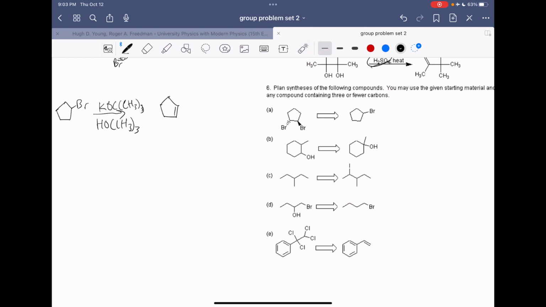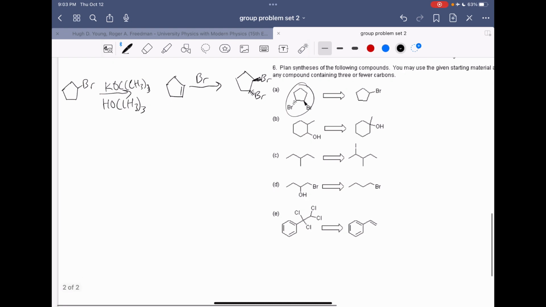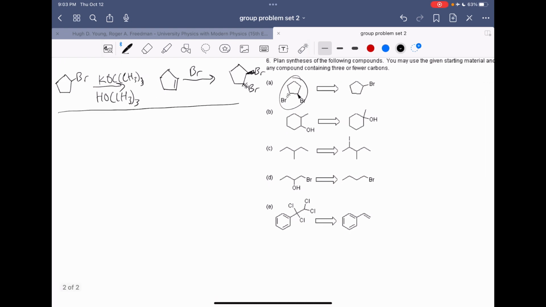cyclopentene. And then as a last step, we'll just use Br2, and it'll be pretty similar, with the whole thing creating the bromonium ion and whatever. And then we'll create this. And yeah, it's a little bit of a different orientation. Make sure to show that these things are into the page, not at the page. It's a different orientation from this, but just flip it around. It's the same thing.